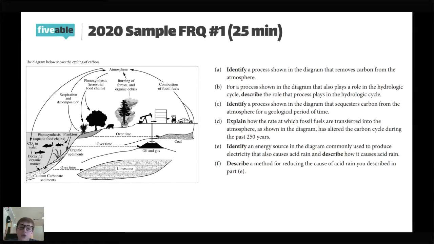Samantha says fossil fuels, and I kind of like that, but the chart doesn't say fossil fuels. The chart gives me examples of fossil fuels, but it doesn't say fossil fuels. So I think that Satvika is going to have to get the gold star when she says the coal power plants. Perfect. Morgan also says coal. But Samantha just says combustion of fossil fuels. So I don't love that again, but Satvika and Morgan have identified it right. The coal-burning power plants release a pollutant that we're going to talk about in a minute, that Morgan has already talked about, that releases chemicals into the atmosphere that cause acid rain.